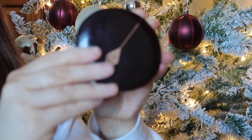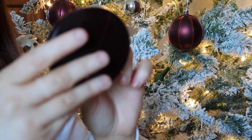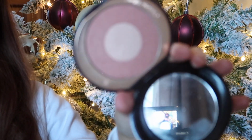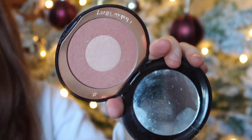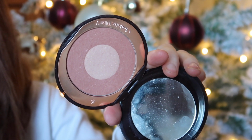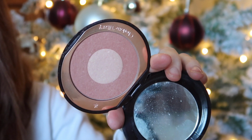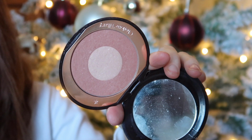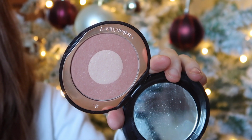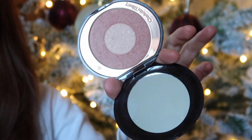And then the very last blush that I will be keeping, because again, it's one of those blushes that only suits me. It's the only blush that suits me when I'm pale. It is the Charlotte Tilbury Cheek to Chic blush in the shade Pillow Talk. As you can see, it is a straight up pink blush. However, it's got that highlighter in the middle, so it really lifts the cheeks and makes them look really vibrant, and it makes my pale skin look a lot healthier, because sometimes my pale skin can look very dull, so this brings a little bit of life back into it.